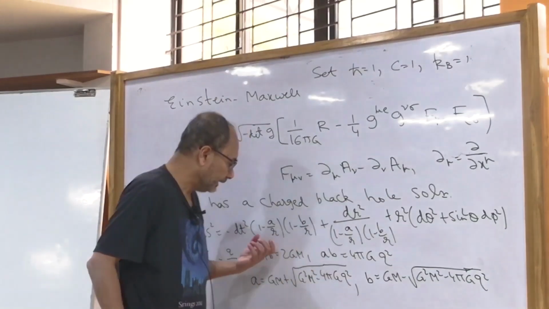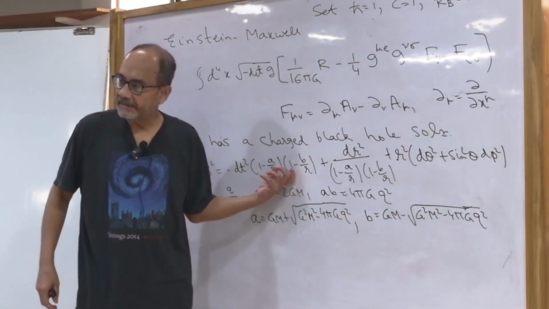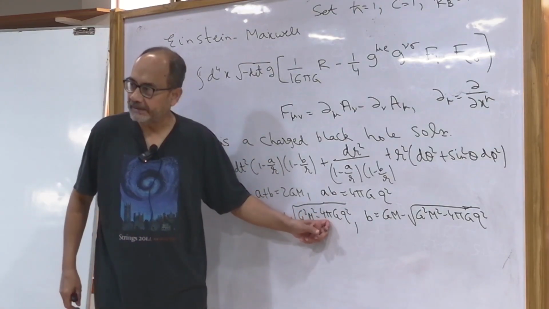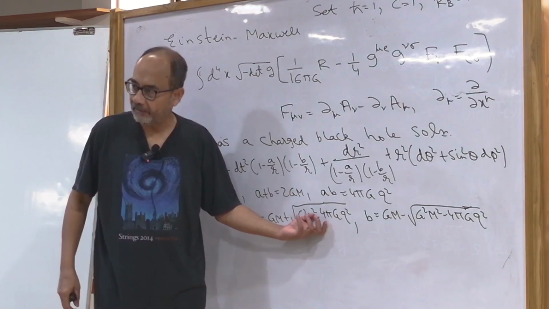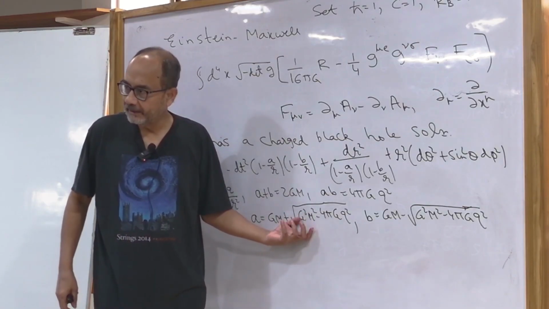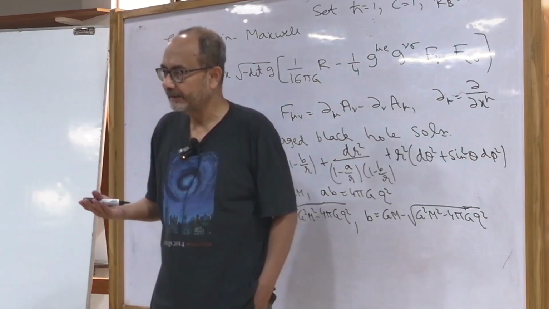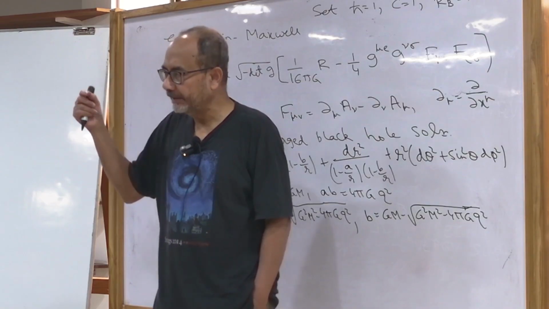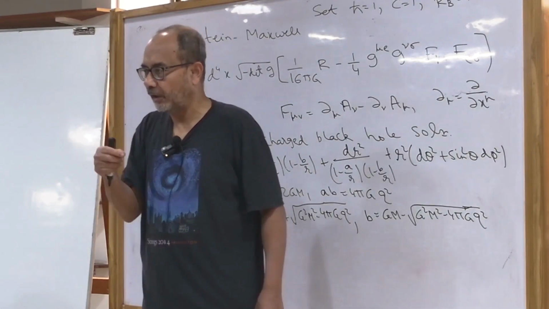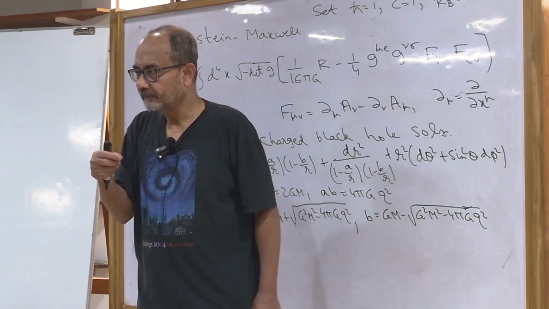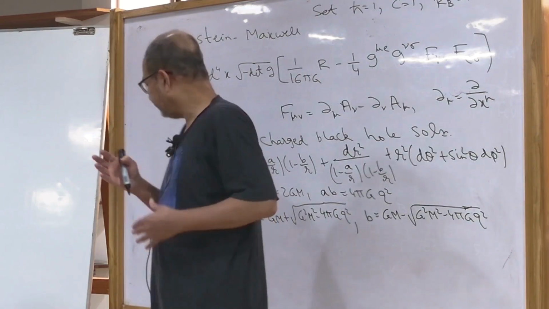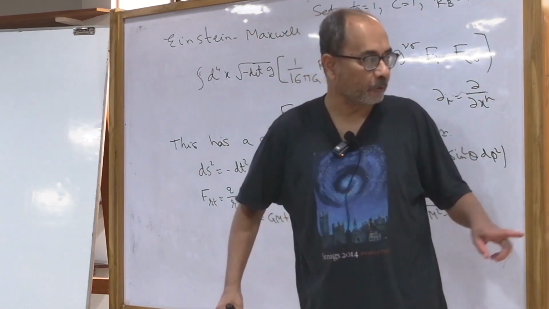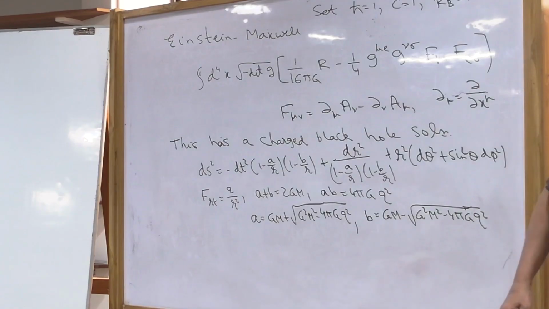See, the horizon is when this quantity is 0, and this quantity is 0 for r equal to a. But if G square M square is less than 4 pi G q square, then this is the square root of a negative number. That's a complex number. So if a is complex, r can never be equal to a. That means the horizon will not exist. As you move in the r space from infinity to 0, you will not encounter a horizon. Is that clear? So if you want a horizon, you have to have this bound. This must be larger than this. That's where this bound came from. This extremal limit is when this quantity goes to 0.